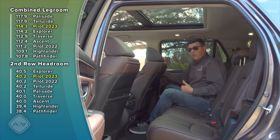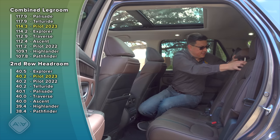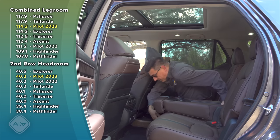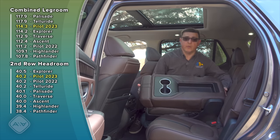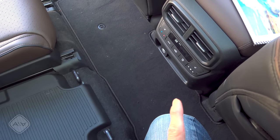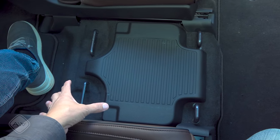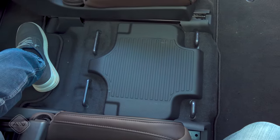With the front seat all the way back, I still have a lot of room in the second row. What's interesting about this eight-seat arrangement is that it's your choice of seven or eight seats — I can fold down the center seat position independently to have cup holders and an armrest, or I can pull a lever and remove the seat entirely from the vehicle and store it in the cargo area. The second row footwell is completely flat. One concern: when the middle seat is removed, the latches are still exposed, which strikes me as a trip hazard, especially for children with tiny feet.